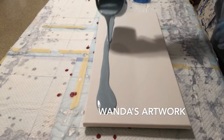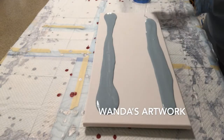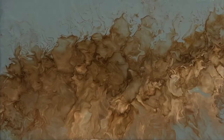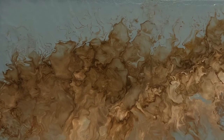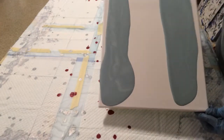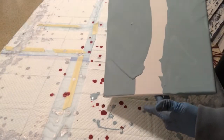And I'm gonna try something that I did the other night and see if I can get something halfway close to what I did the other night. And I do have white in there that's not completely mixed up, and that's why you see the streaks, but that's okay, I like that. I just want a stripe down the middle that has no paint on it to see what happens.